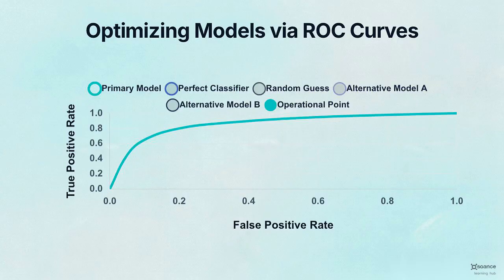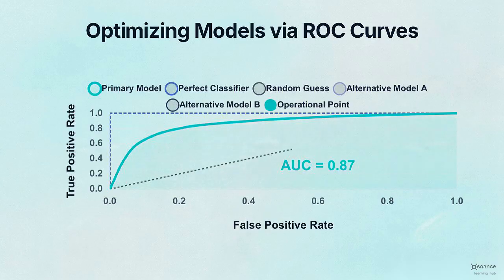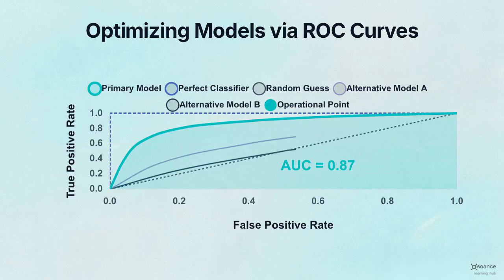In a perfect case, a specific threshold splits the classes flawlessly. The plotted line pushes straight up into the top left corner of the graph, representing 100% true positives and 0 false positives. To compress that curve into a single metric, we measure the two-dimensional space underneath it. The area under the curve, or AUC, is an aggregate performance measure across all possible thresholds. A score of 0.5 is random guessing, while 1.0 represents perfect classification.